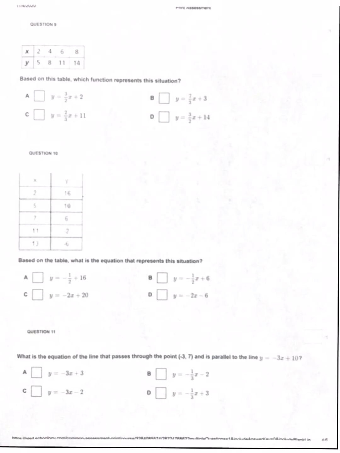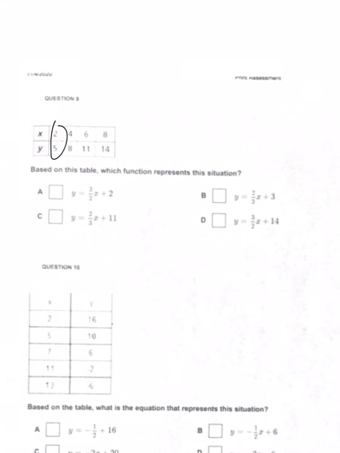On question number 9. Remember we did this earlier today. I'm going to take a look at the first 2 points, first point, sorry, and the last 2, okay? So this is my x, this is my y. My slope first is going to be 14 minus 5 divided by 8 minus 2. So that gives me 9/6, which will reduce to 3 over 2 when I divide the top and the bottom by 3. So right away, I can go ahead and cross out C and B, and I have to work toward either A or D.